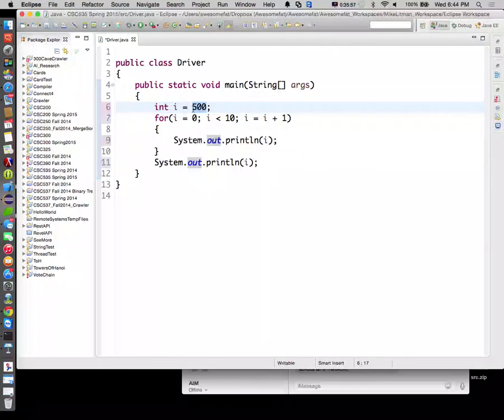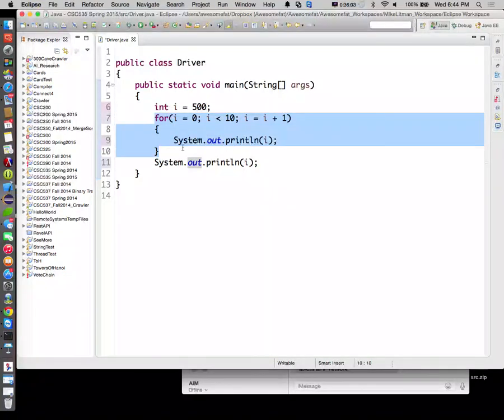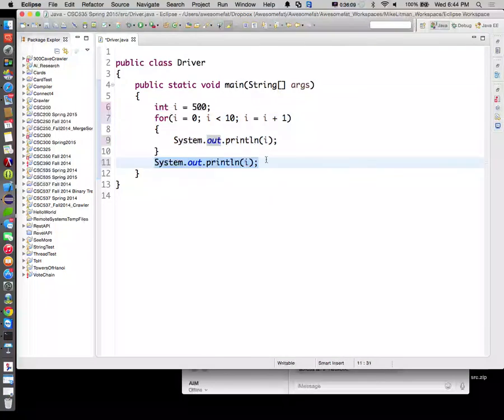Make sense? So this will print out 0 through 10. 0 through 9 gets printed out inside the for loop. Then when we exit the for loop, we'll print out the current value of I, which will be that final value of I when I went from 9 to 10 and we failed the Boolean expression. Make sense? So we'll see 0 to 10.